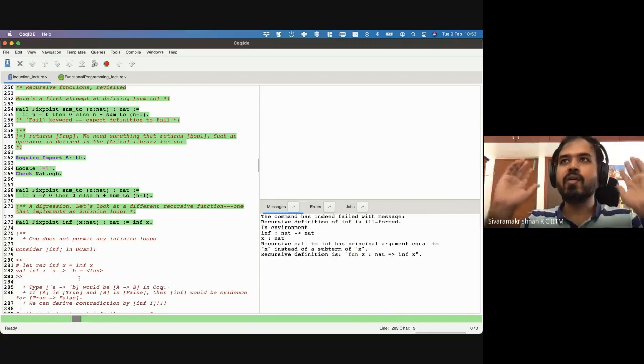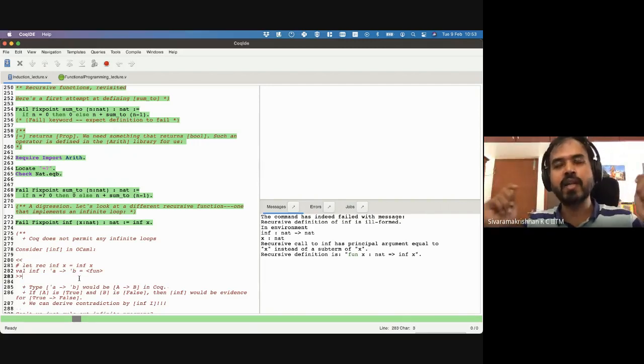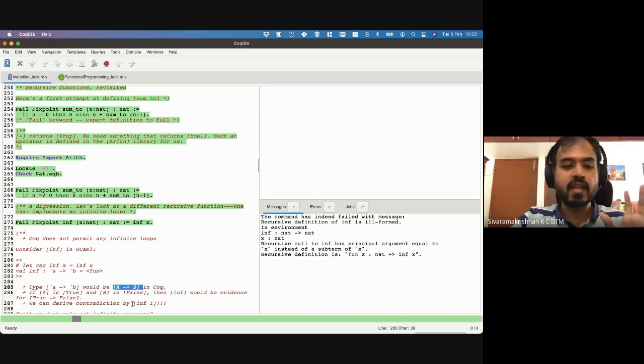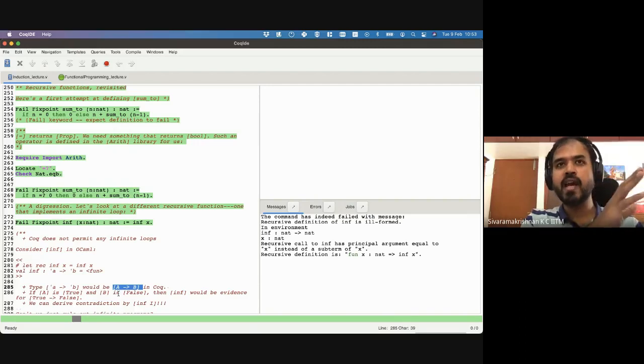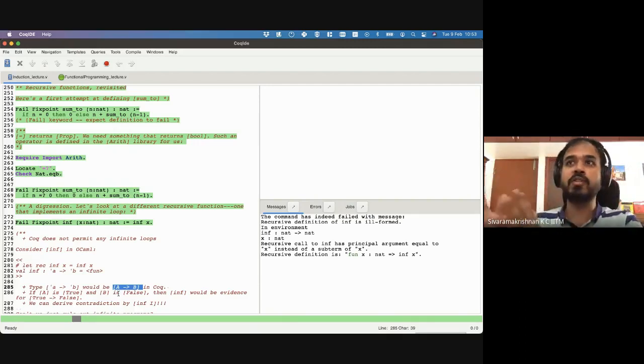If you apply the Curry-Howard correspondence and interpret this in the Coq world, the type alpha to beta would be the same as A to B in Coq. That's a proposition, and this function is the evidence for this proposition, which means that given evidence for any proposition A, you can use this function to convert that into evidence for any proposition B.